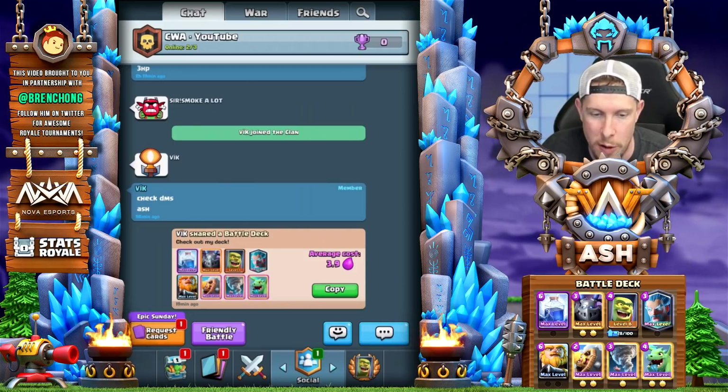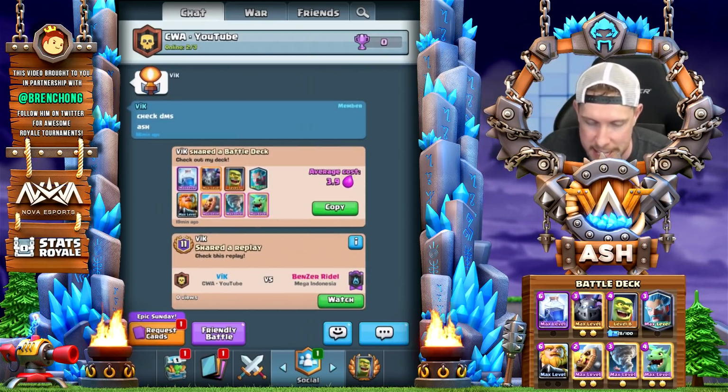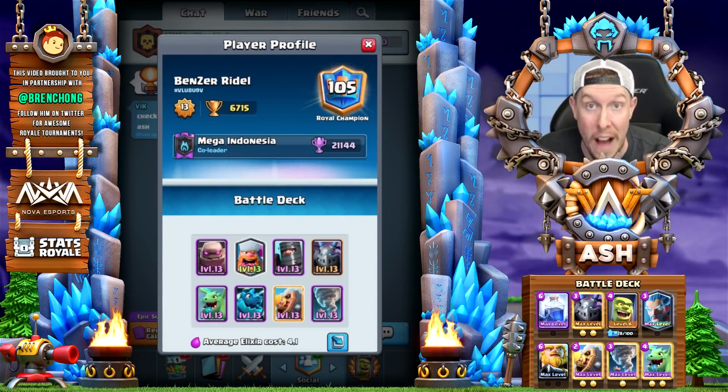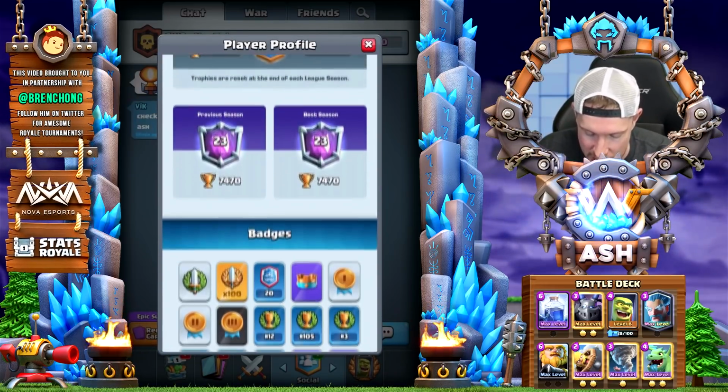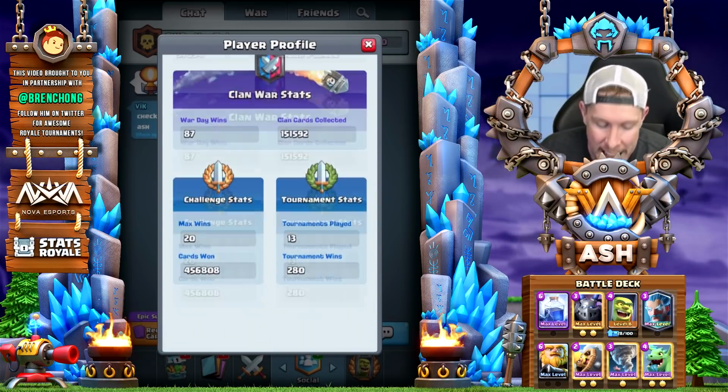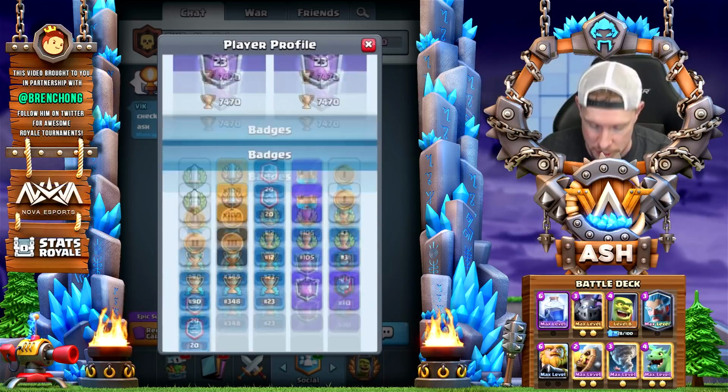I just want to show you Benzer's profile. Oh, he did perfectly. So check this out, guys. This guy's a beast, 105 in the world right now. Just an absolute beast of a profile here, as you guys can see. I hope to get him on the channel really, really soon.